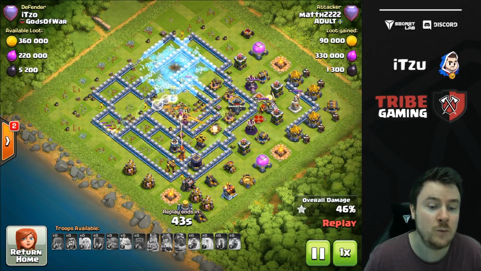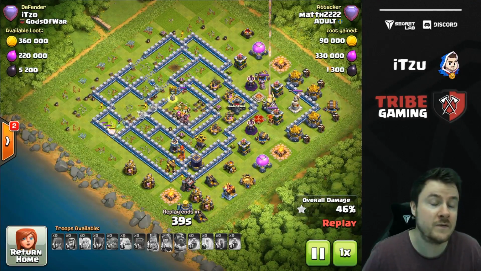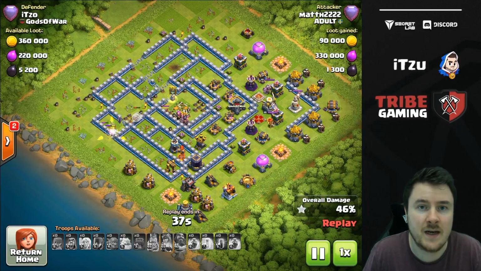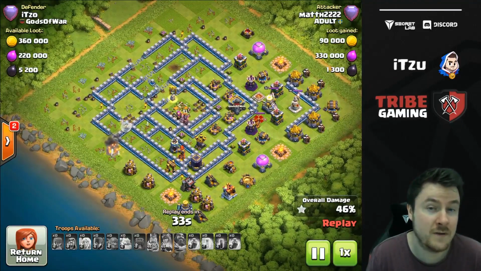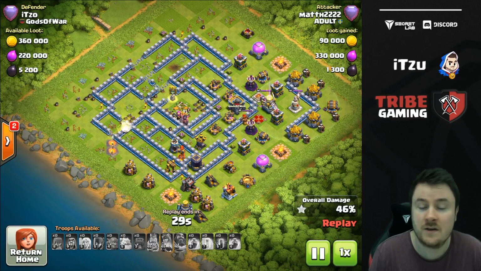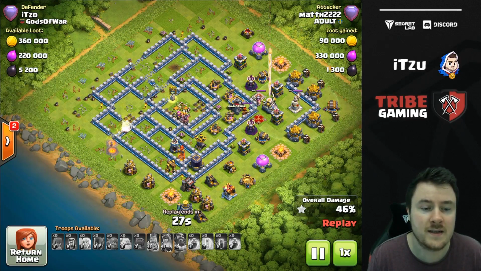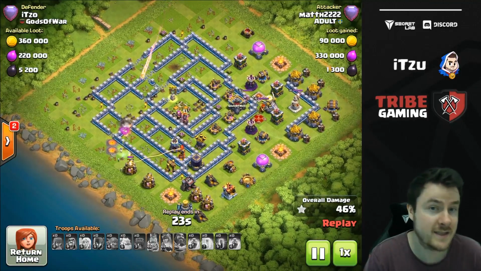And even if he would have gone for a couple more percentage over here, for example, he would have got maybe the second star, but at the same time, he was not even close to a triple, and that's one of the main goals of those bases. So let's take a look at the next attack, because this attack won't get the second star. This witch will die pretty quickly, and let's see how the next attacker does.